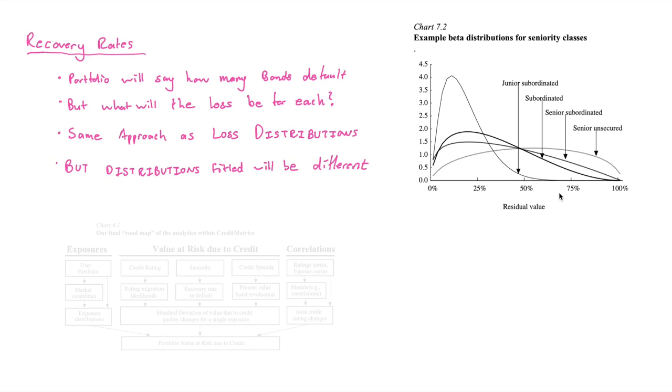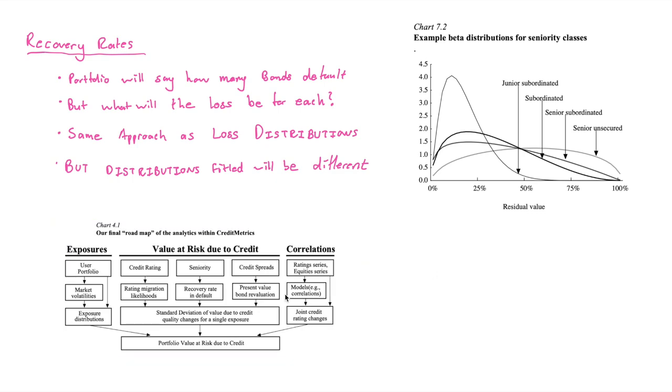But at the end of the day, all of these different models are trying to do the same thing. They're trying to calculate the value at risk due to credit. You can see this is one coming back to credit metrics, which is the migration portfolio approach. You're looking at exposure, you're looking at a whole bunch of different factors, you're looking at correlations. But at the end of the day, you want to say what is the portfolio value at risk due to the credit risk that I have taken out? Anyway, this has very much been an overview of the portfolio models. I will be attaching some PDFs so that you can go and look at the credit metrics and the credit risk plus in more detail.